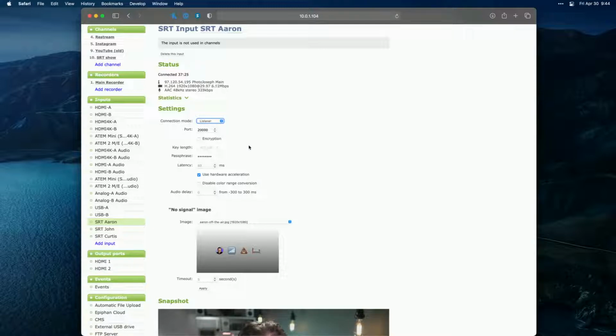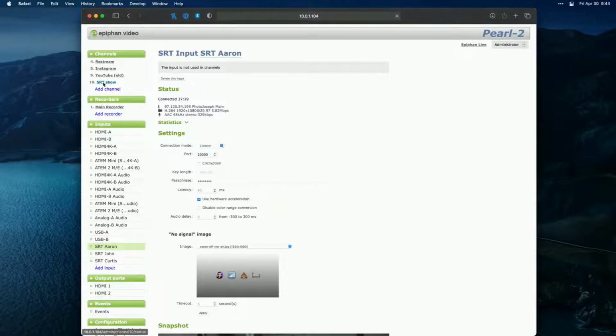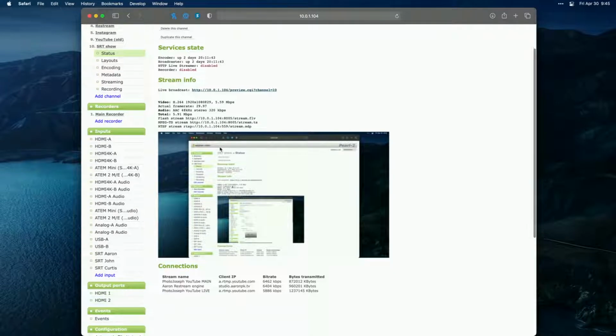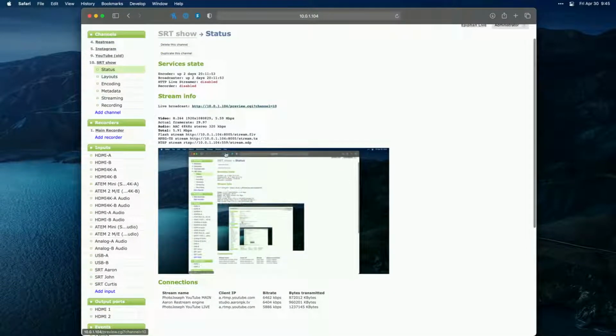And assign port forwarding inside of my router. So it was pretty straightforward to set up. And then in here under the actual channel, this is what's called a channel where we see the show. Here I can see the status of the show that's actually live right now. So you see a bunch of information about that. We're seeing the mirroring effect here because you're seeing my screen on there.